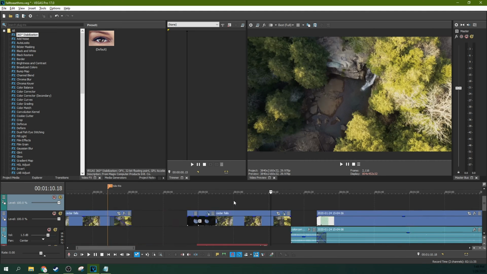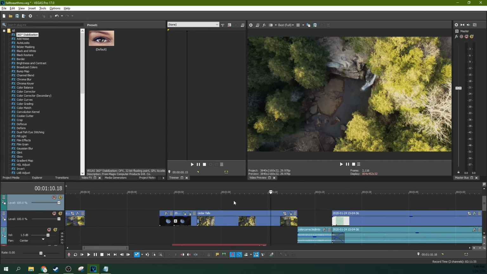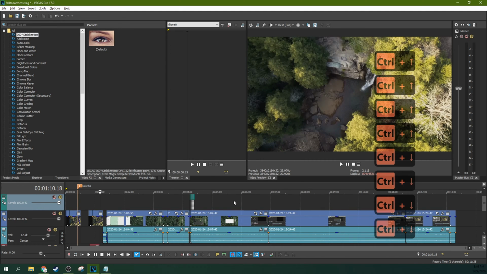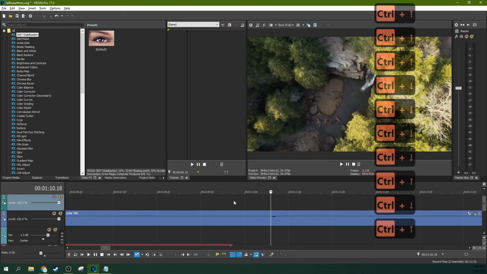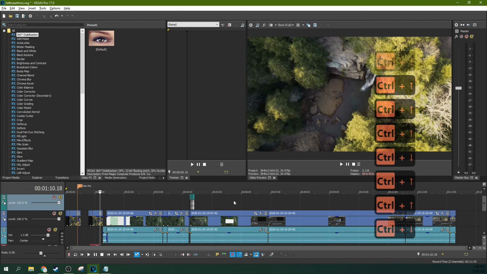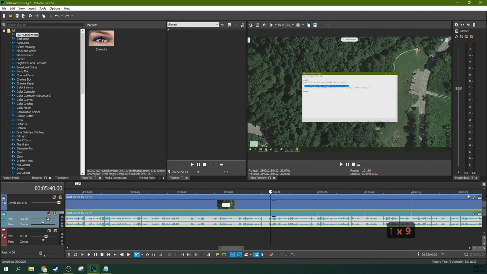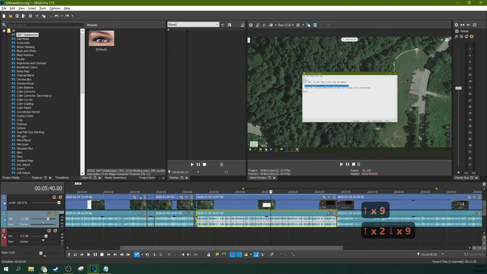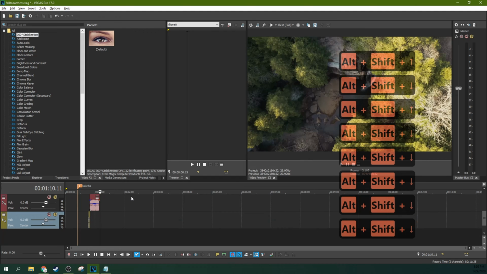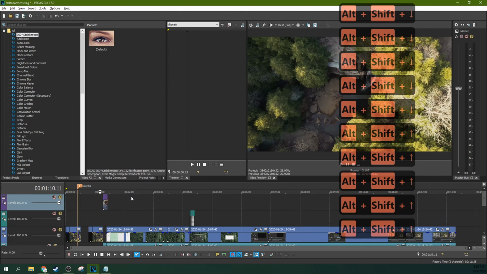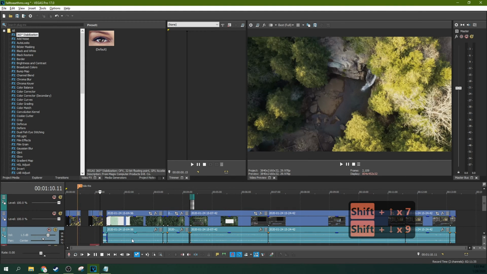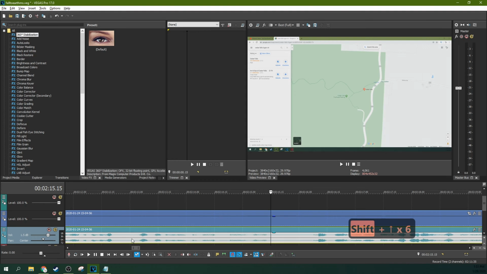You can use your mouse wheel to scroll in or out on your timeline. You can also hit Control up arrow and Control down arrow to scroll in and out. However, it does it more in a maximize, minimize fashion. It's got 3 modes. Zoom out all the way, zoom in a lot, zoom in all the way. The up arrow zooms in, the down arrow zooms out of your timeline. Alt Shift and the up or down arrow will tab between highlighting different tracks. Shift plus up or down arrow will show you more or less of your waveforms.